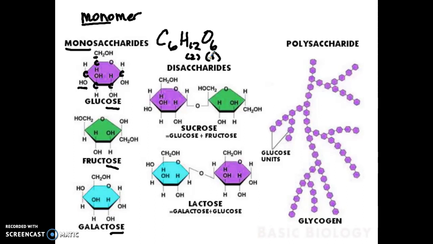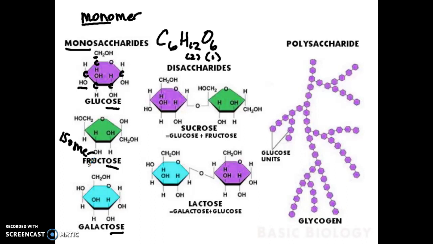Fructose and galactose have the same chemical formula. And since they have the same chemical formula, but you notice that they are structurally, the 3 of them are unique. You will never have to know by identification which one is which, but the term that gets applied because we have the same chemical formula, but a different structure, that is referred to as an isomer, which is a word you might recognize. So the 3 basic monosaccharides, which are all labeled there, something to kind of familiarize yourself with those names.